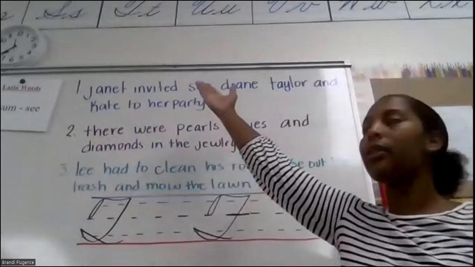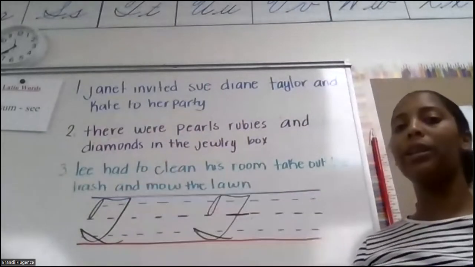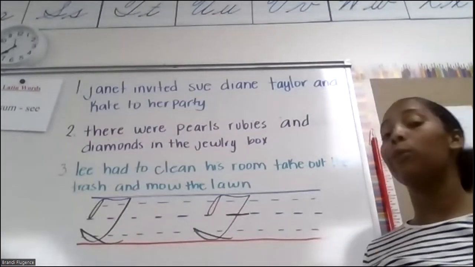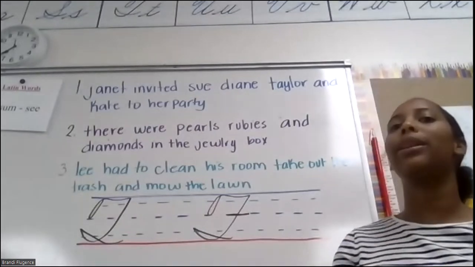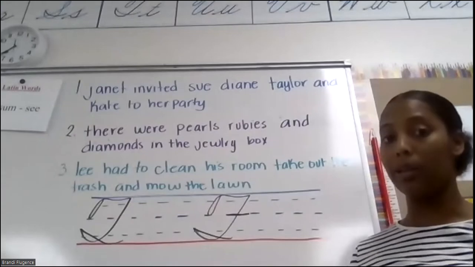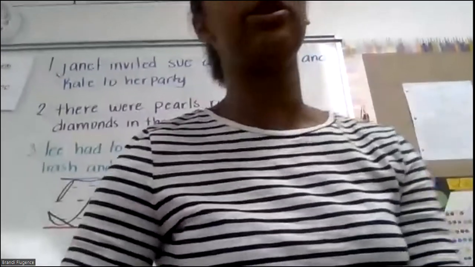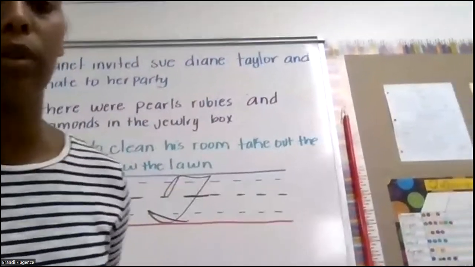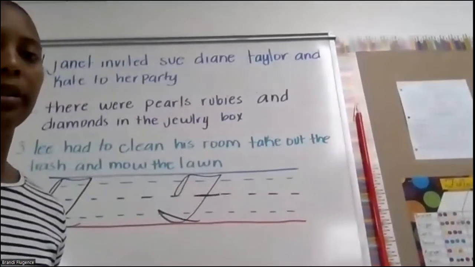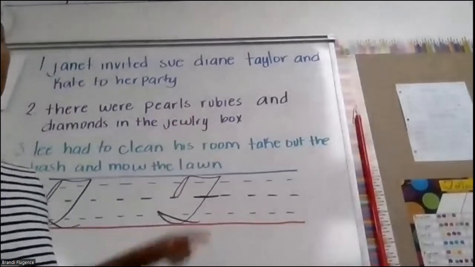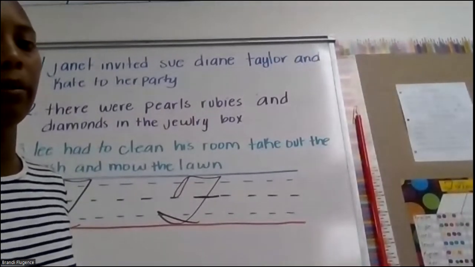So these are your sentences, 1, 2, and 3. I'll give you a few minutes to read them. Read them first, guys, before you start writing so that you know where to place your commas, okay? Read it, figure out what you're listing, and that will help you to determine where your commas go, okay? All right, here are your sentences, 1, 2, and 3. You can begin.